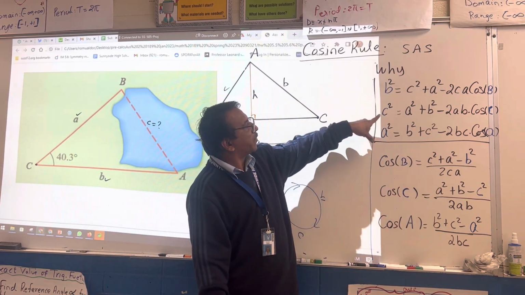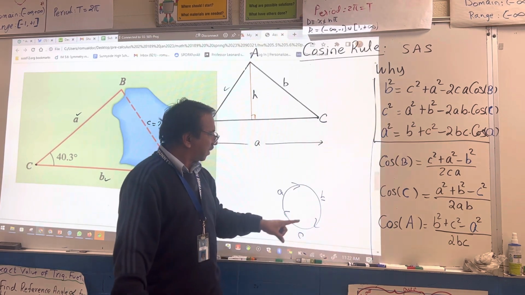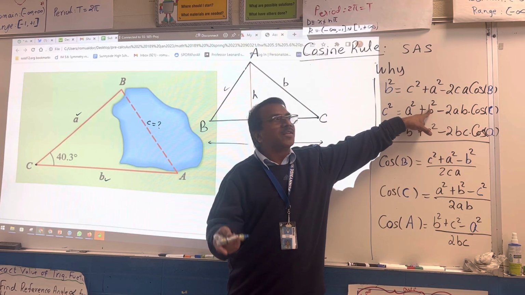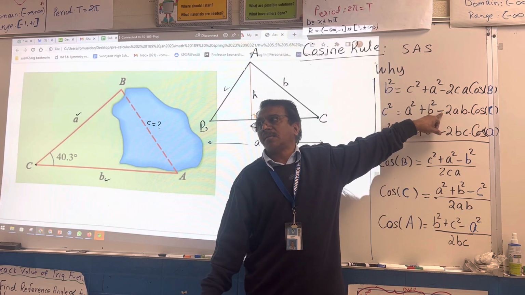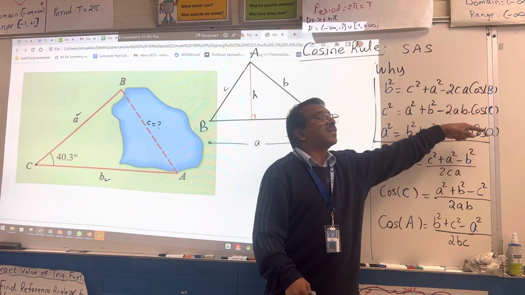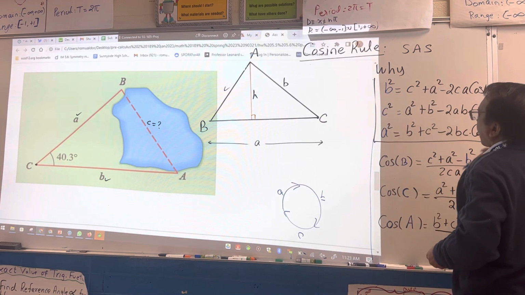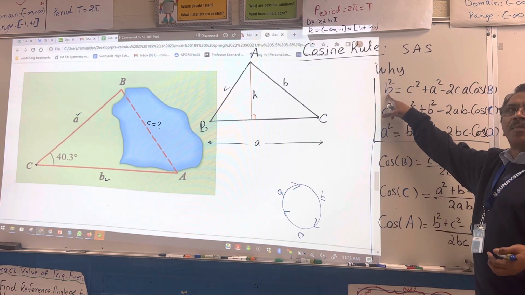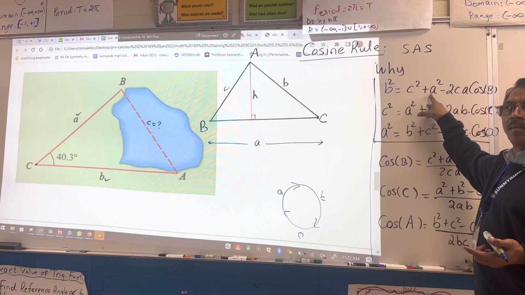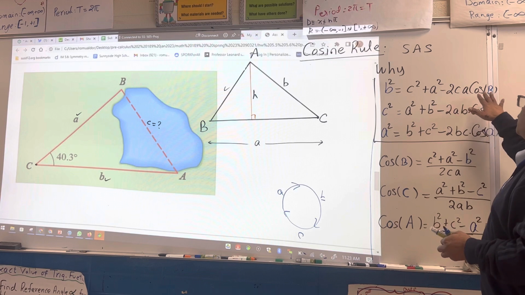Everybody does that. So if it is C squared, what is after C? A. So it is A squared. Then comes B squared, since after A is B. But then you have to remember this minus sign, and then whatever AB is repeats here. Do you see that AB repeats? And then cosine of the angle C. This is that C. So if it is B squared, after B comes C, then A, and that same CA repeats. That's easy to remember. And then you put the cosine of the angle.